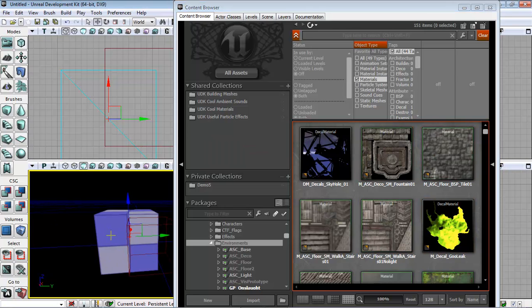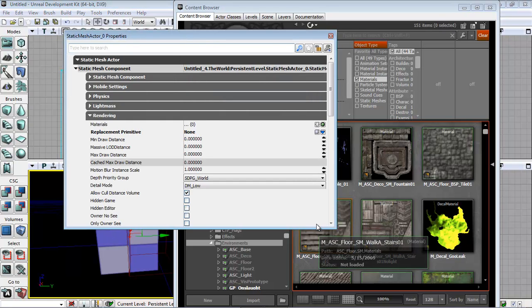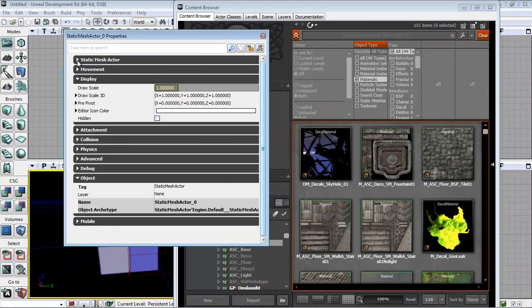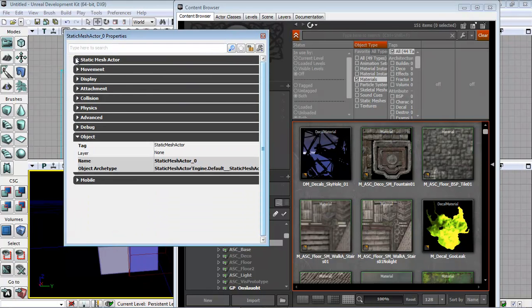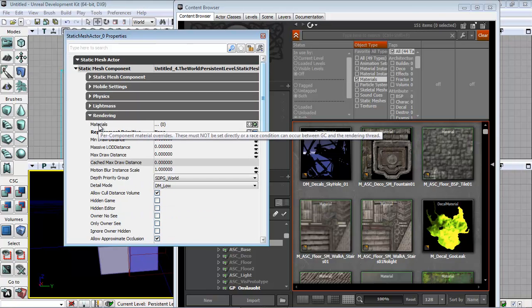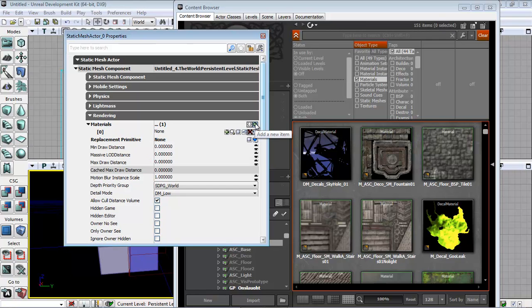So if I come in to any object and pull up its properties, which the shortcut is F4, and I open up the properties, on the very top is a static mesh actor. And below that, there's an option for rendering, and there's an option for material. And you can override a material on any of the objects that exist in the scene. You cannot physically change the default material the normal way. What that'll do is corrupt the file, because you can't edit any of the original assets that come. You can only put overlay modifies.